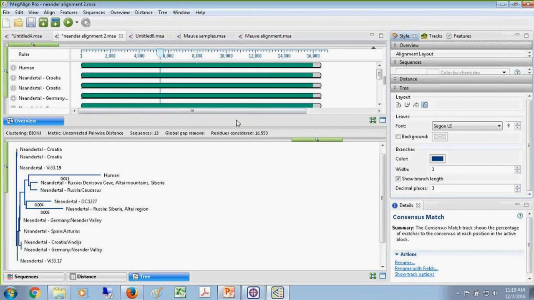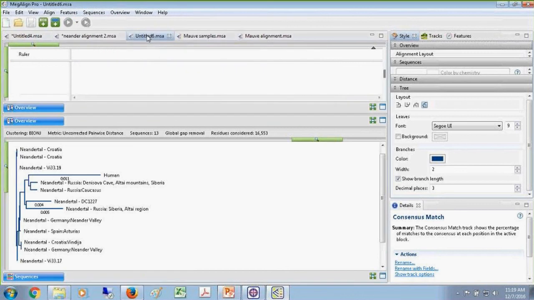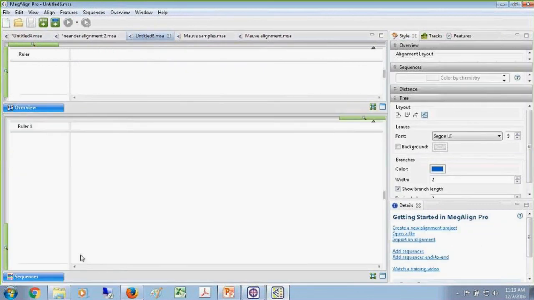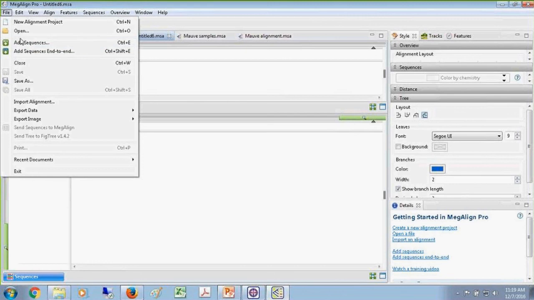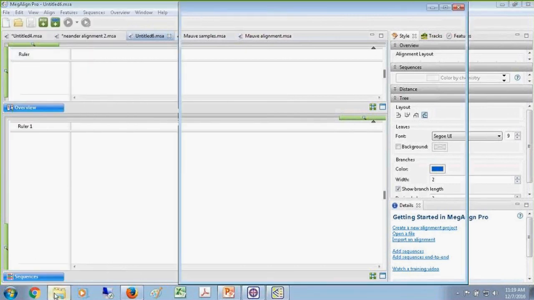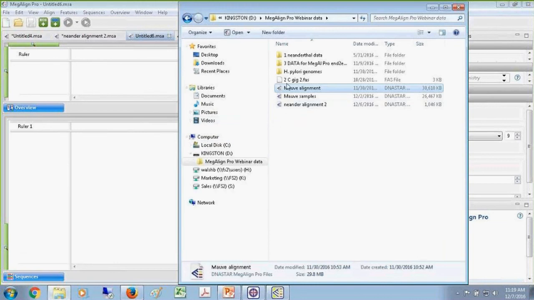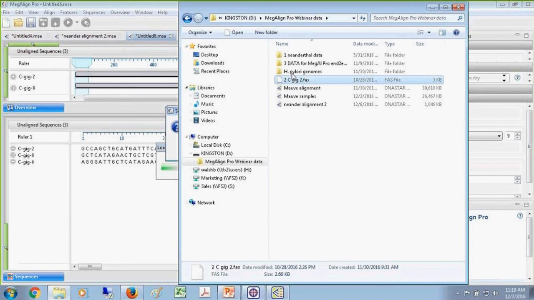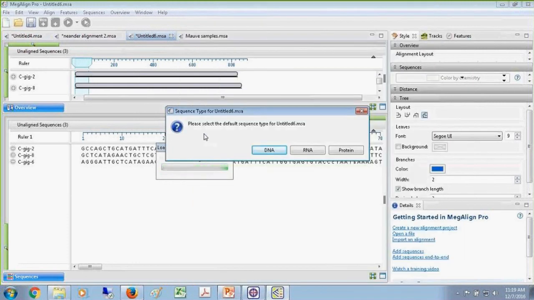All right, having said all this, I'm going to move on to showing you something else. Let's go to a new file. And I'm going to show you a different way of importing data. So the first time I did it, I went up here, added sequences through the File menu. Let's back out of that. I'm just going to open up a data file, and I'm going to drop in a FASTA file, or FASTA, depending on how you pronounce it. And I just dragged that and dropped it right on here.